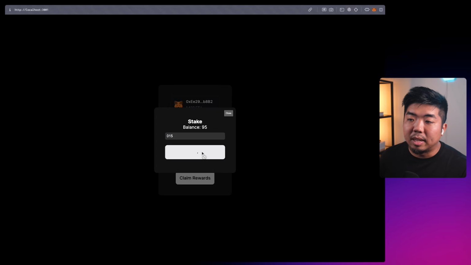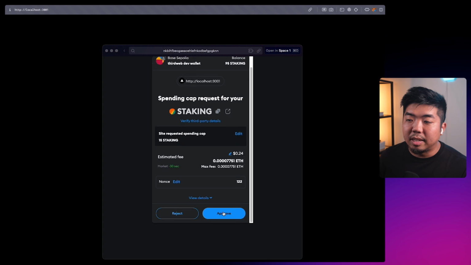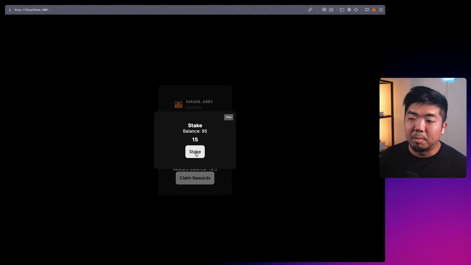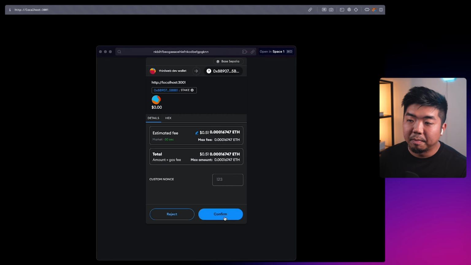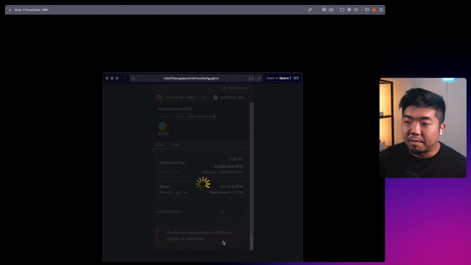So to walk through all of this again, let's say stake. Let's say we want to stake 15 tokens. We can hit set approval. We'll set that to 15. We'll approve this. Once approved, we can hit stake the 15 tokens. Confirm that. Once we have the 15 tokens staked, you can see here I only have 80 in my wallet and I have 20 tokens now staked. I can withdraw those tokens like we just did, and I can claim my rewards. So right here I have about 22 rewards to claim. I can hit claim, we can hit confirm, and we should then get our balance here of our reward tokens updated, and this reward balance down here should reset back to 0, and we can start earning rewards again.